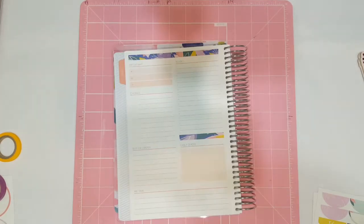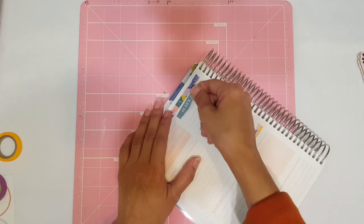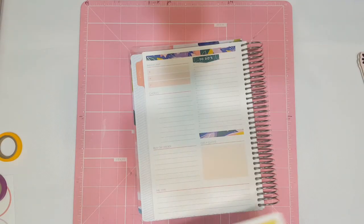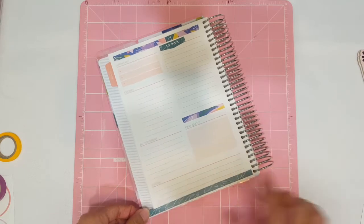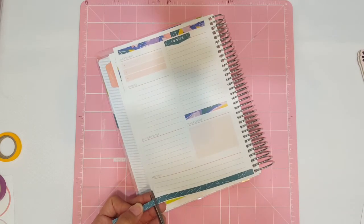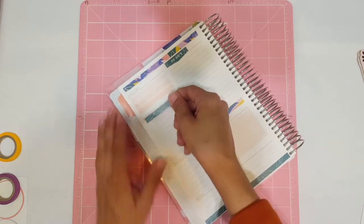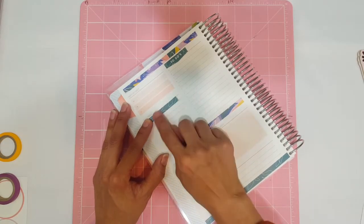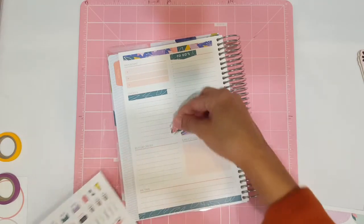Alright. Then you got to do. Then we got, do we have any important? Wait, I'm gonna add this one at the bottom. And then I think what I'm going to do is I'll add a little sticker here and there. So let's see. We'll add this one right here.